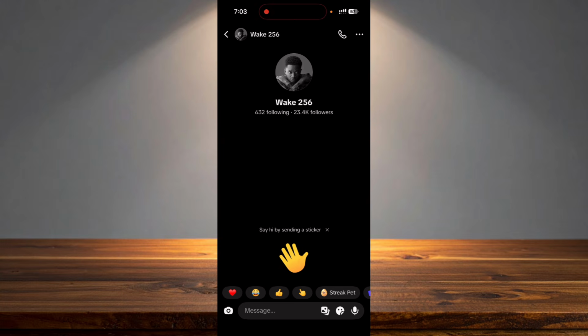And if the call icon still does not appear on your account, in that case, the option may not be available for your account yet or for your region. So you may need to wait for a few days or maximum a few weeks, maybe 2 or 3 weeks. And after that, the option will be available directly on your account.